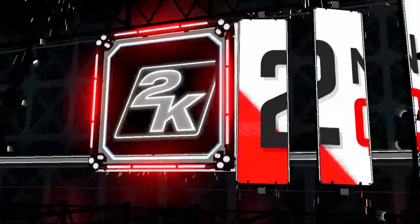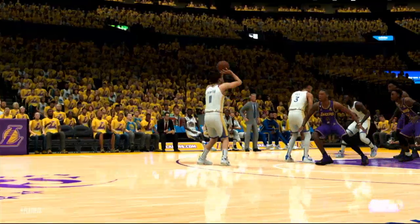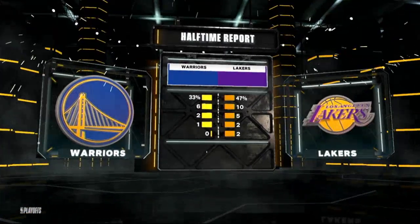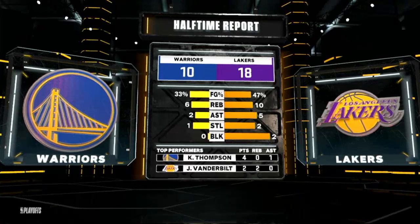Hey, Kenny, how do you think the Warriors would play? Well, the best way that they can get back into this game is to show up and rebound. They need to prevent second chance points and fight. I mean, fight to get their own. If they could do that, this game still would be.